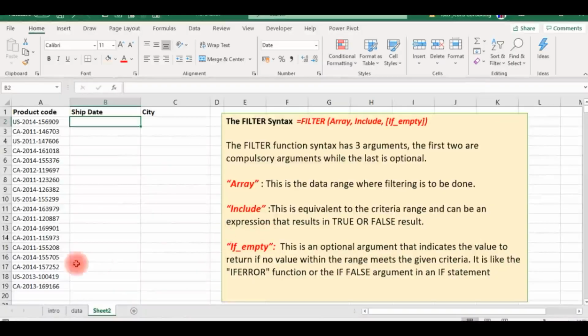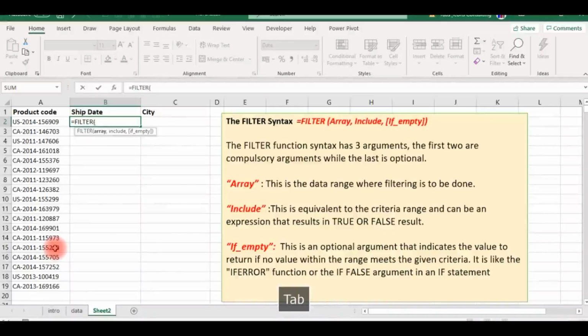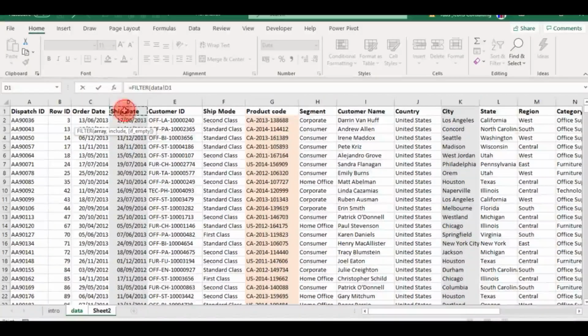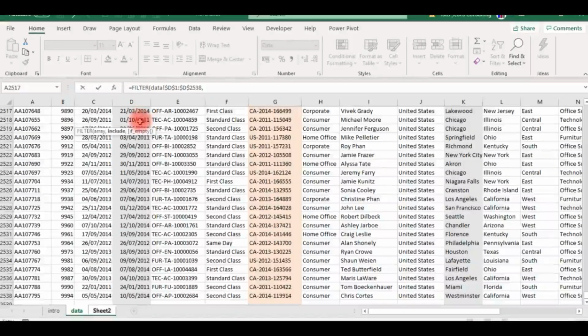So we're going to follow this logic, and I'm going to say equal to FILTER. Now, if you don't have Office 365, you're not going to see this FILTER function. I open a bracket and it's asking for the array. We define the array as the data range where filtering is going to be selected. I have this as shipment date, so I come here and look for shipment date. I'm going to highlight the whole of this area and hold that place fixed. I take a comma. The next thing it's asking is include.